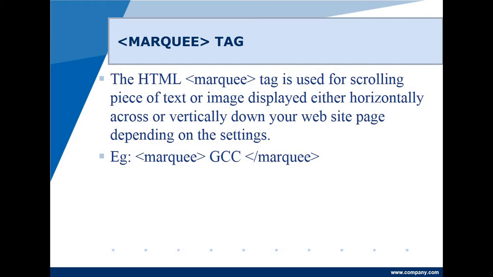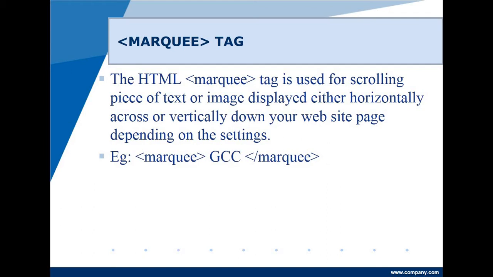So far we have learned to display our text at a constant place or at a fixed position. With the Marquee tag, we can rotate our text or image around our screen. The Marquee tag also has certain attributes, that is, you can manipulate or change the basic form of the Marquee tag.